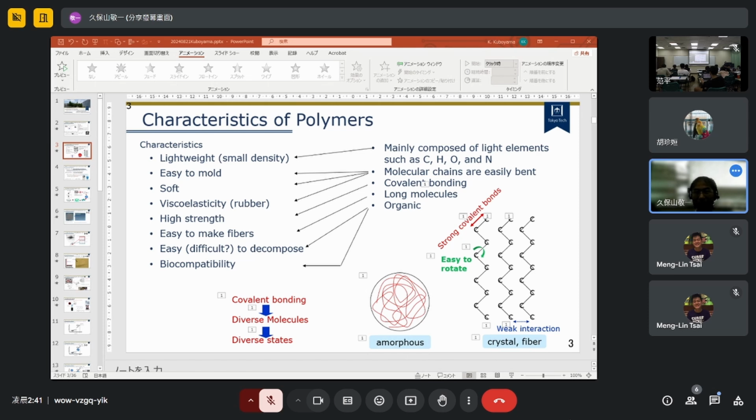Because at room temperature, the polyethylene amorphous part is in a lava-like state. And from this figure, maybe you can see that the molecular chains overlap each other. So in the bulk state, polymer chains entangle each other, and entanglement of the polymer chains is also important for the mechanical property of polymers.